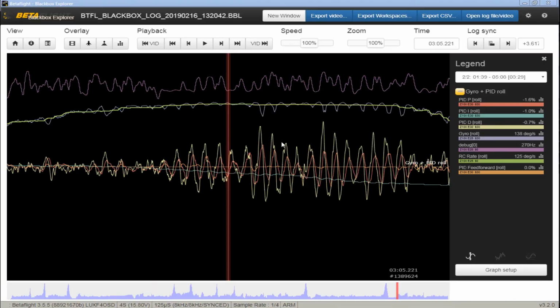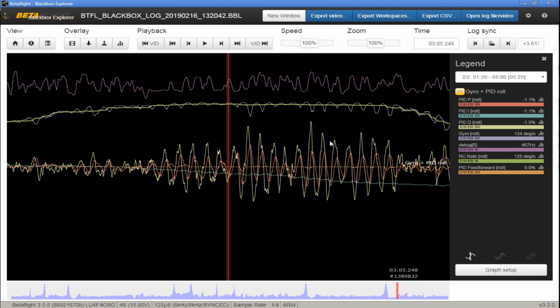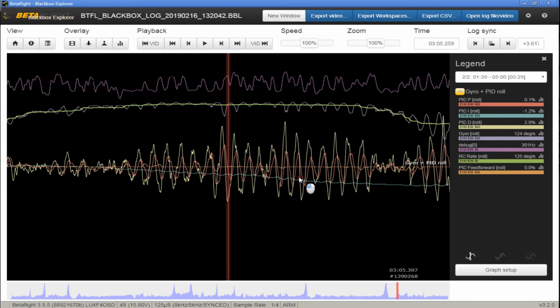So, looking at some of the sections of the log, it's hard to tell if you're flying into some prop wash or descending through some stuff, but it does look like the D-term is a little high. It's well attenuated with noise. You can see it's giving a nice stern response back and forth, and it's preceding P and all that good stuff. But it does look to me that it's just a tad on the high side for the D-term, and it's causing some oscillations, but it's basically overcorrecting. It's giving too much response, and then it's overcorrecting.